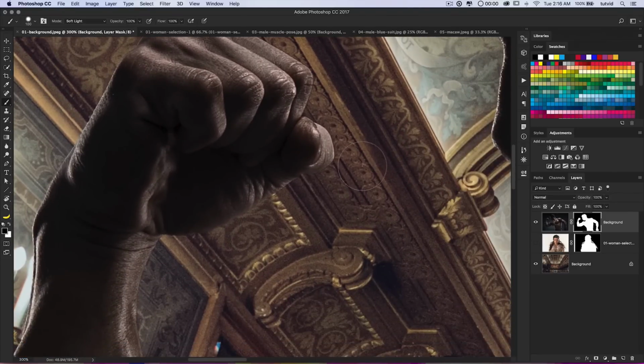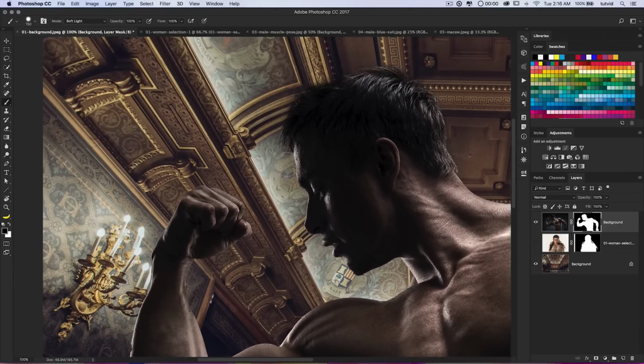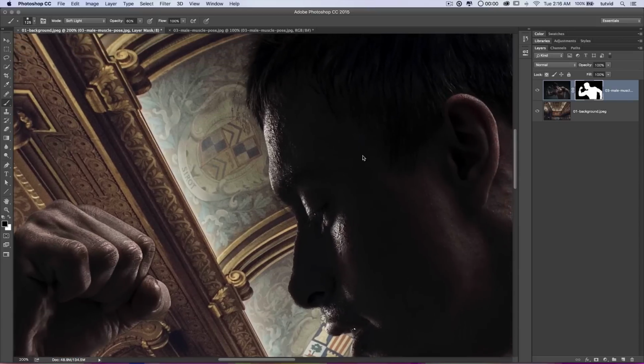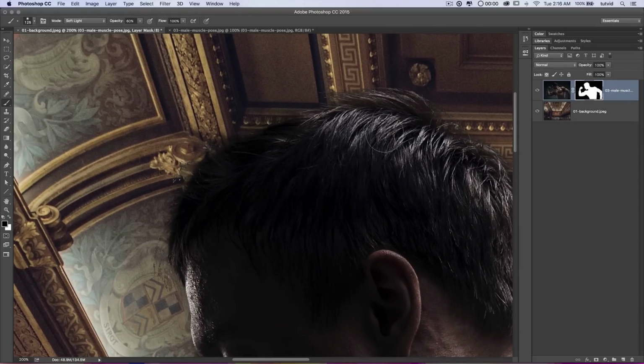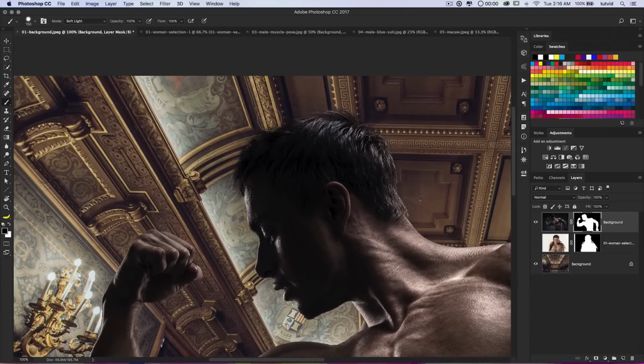So I can do that. This was the kind of stuff, though, that we had to do with Refine Edge anyway, so it's no big deal for me to go in and have to do it. I can paint away and fix up the hair. And you can see Select and Mask actually has given me much less hair to even work with. Over here in Photoshop CC 2015, the hair is still not perfect, being dark hair over the dark background, but at least I'm not getting rid of massive chunks of the hair when I paint it away with my soft light brush.